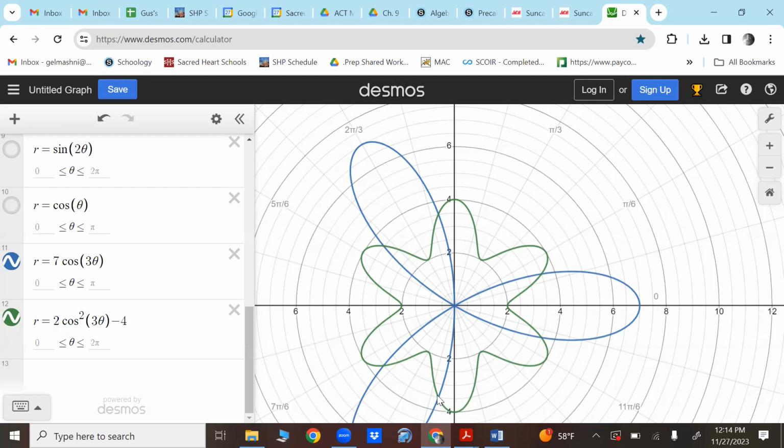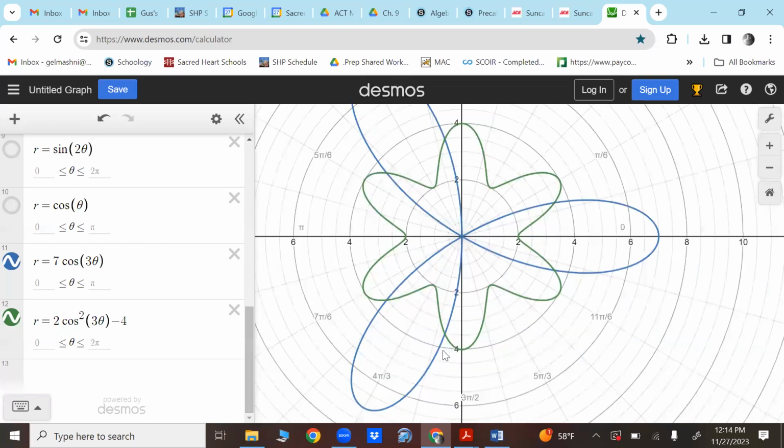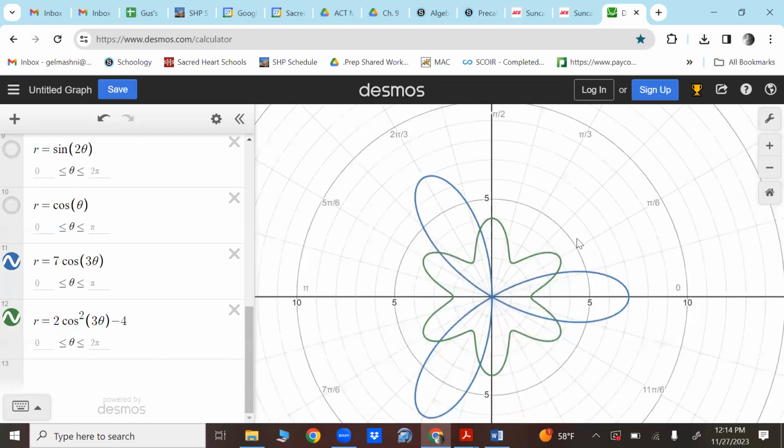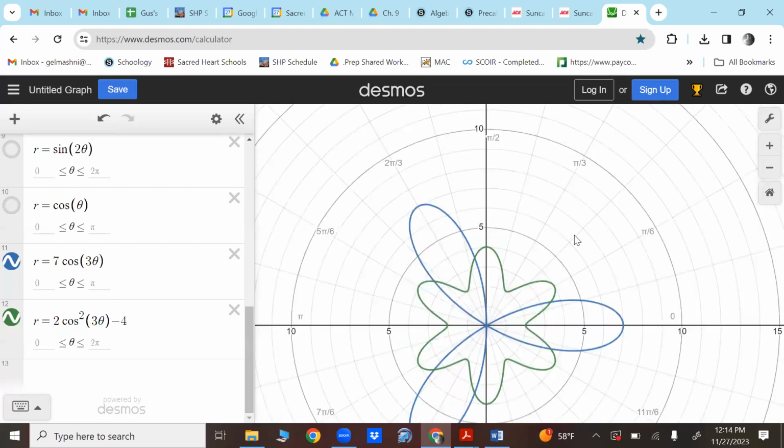And it's a negative 3.5 because you see raised to 2, raised to 4, and that's 3 right there. So 3.5 is right there. And it's supposed to be on the other side at 2 pi over 9, but it's not happening. 2 pi over 9 is a little less than pi over 3, because pi over 3 is 3 pi over 9. So it's supposed to be somewhere over there.